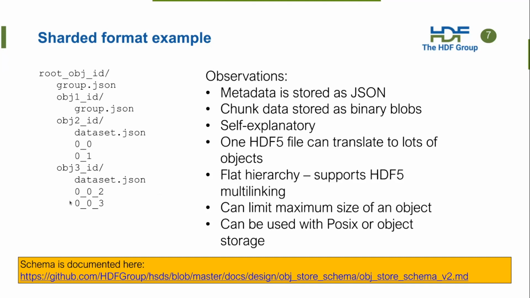One thing you'll note is that it's not a format like Zarr uses, where if you have a dataset in /G1/G1.1, the hierarchy would be a /G1 folder and a /G1.1 folder, and then the dataset. Here, we have just a two-level hierarchy: a root object and then the dataset objects. They're all keyed by their object ID, not by the path name. This allows us to do multi-linking, where you can have two links from two groups pointing to one object, for example.